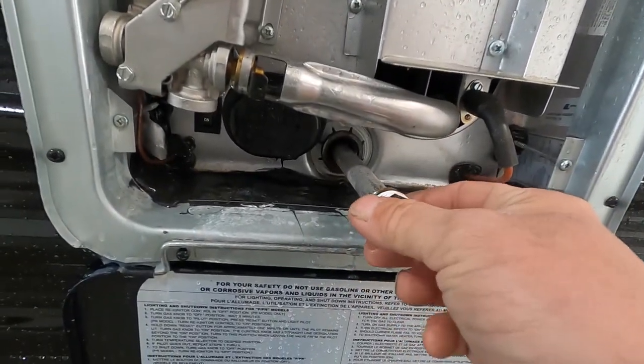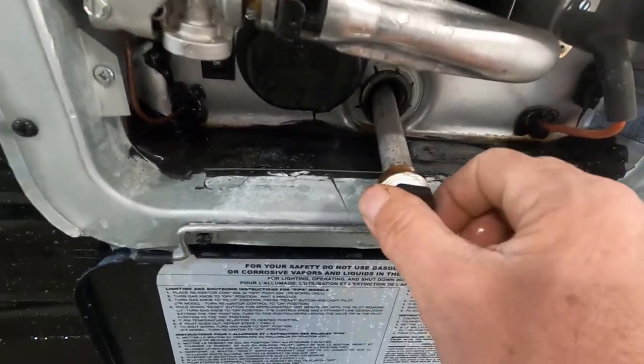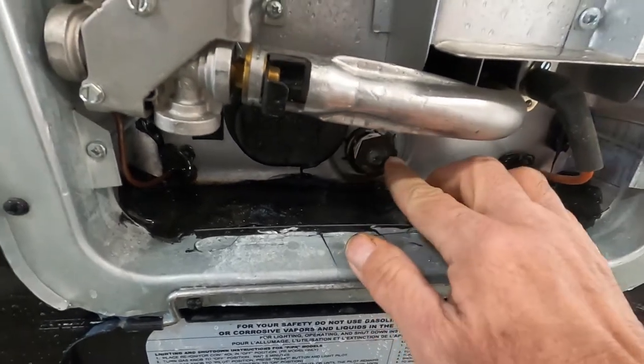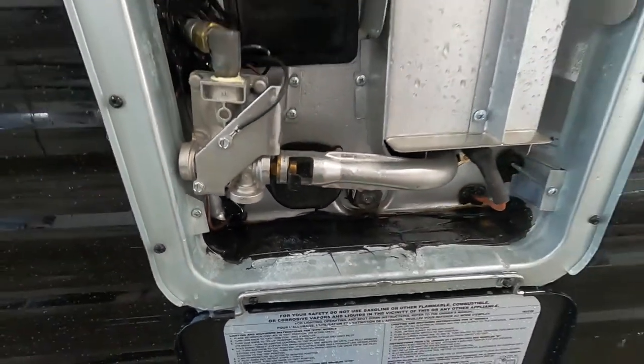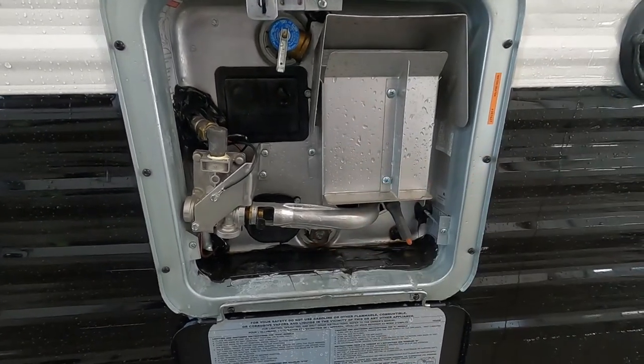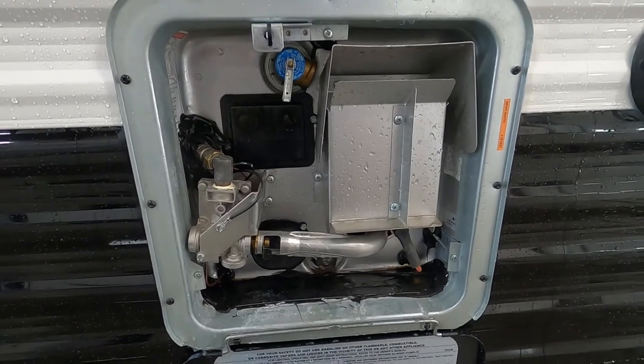Over here on your campsite side is your hot water heater. At this point we're just making sure you've returned your drain plug — you may have left it out last time you were camping when draining your hot water heater. Plumber's tape is recommended; don't use plumber's putty as it'll stick in the grooves. Get that in there nice and tight, then you can go ahead and turn on your hose, go inside the unit, and turn on your hot water valve. It won't be hot yet, but once water starts coming out, you know your hot water heater is full.